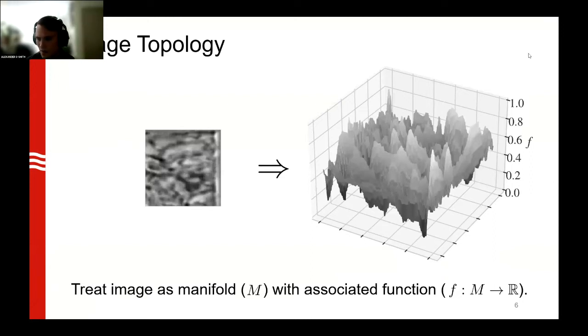Many of you may already know this, but I'm going to go through it for those of you who aren't as familiar: this idea of measuring the topology of an image. We have our image here on the left-hand side, and we're going to treat that image as a manifold with an associated function. Here we still have our two spatial dimensions, x and y, but now we're considering this function as sitting on top of this manifold. The function is represented by the pixel values that we're looking at in our images.